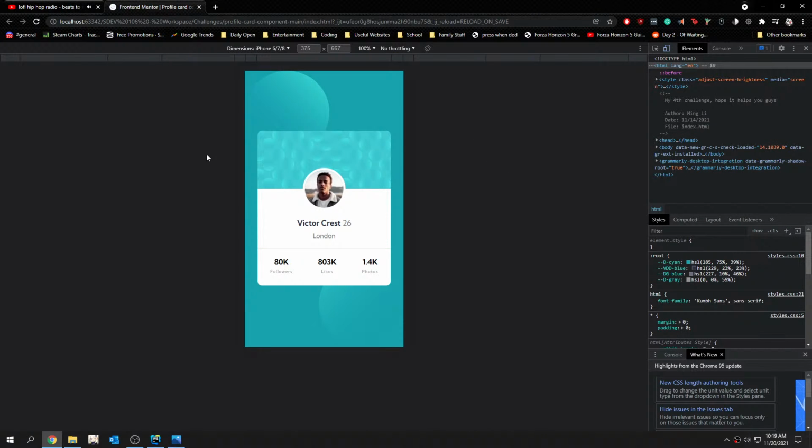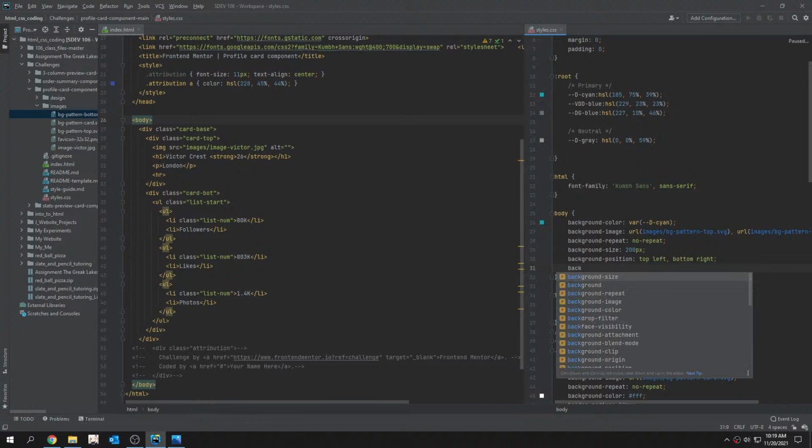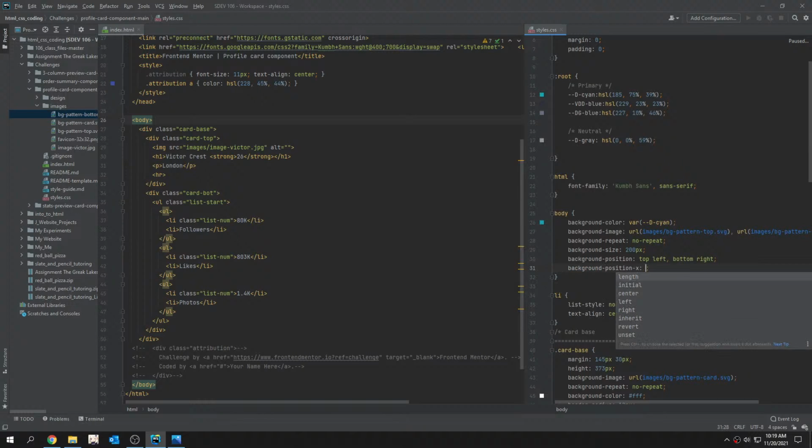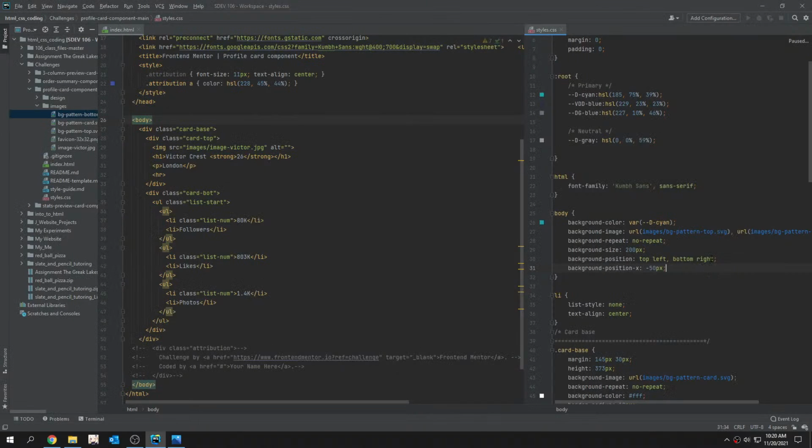Oh, but as you can see, it's not moving inside of the corner. Hmm. Oh, I can. Nice. 50. Cool.